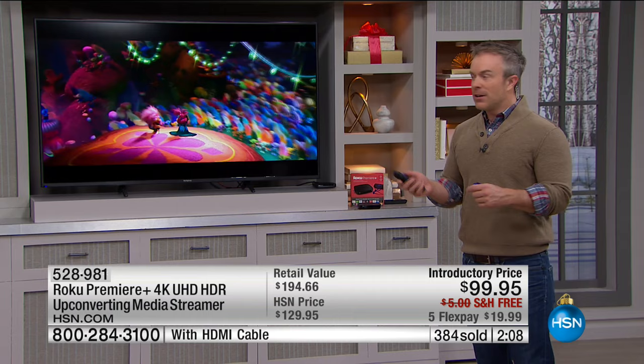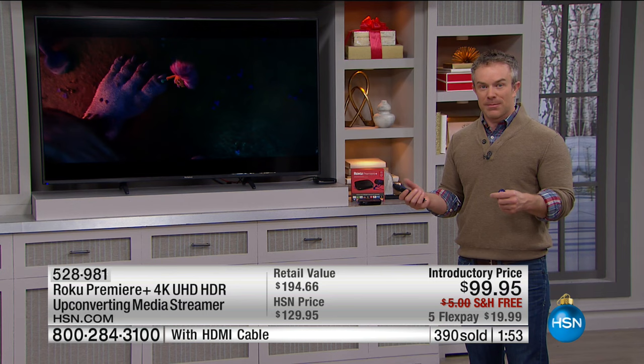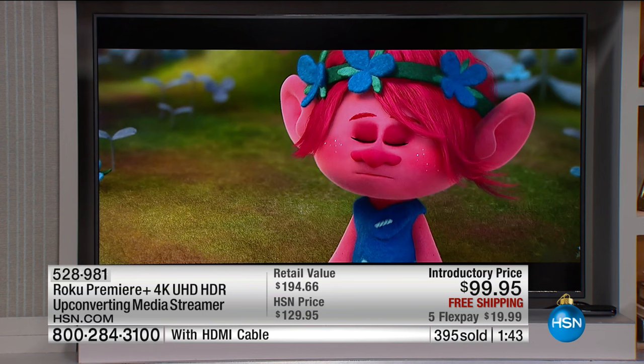And actually, it's funny, you're talking about putting it anywhere because, yes, you can take that puck that makes your TV so powerful and smart to any TV as long as it has HDMI, but also anywhere you have Wi-Fi. Over the weekend, we were setting up our holiday decorations, but we're also like, let's clean out the garage. Normally you go out to the garage and just play some music. I'm like, boring. I want a TV. I was able to take a TV out there. I was able to take my Roku out there.